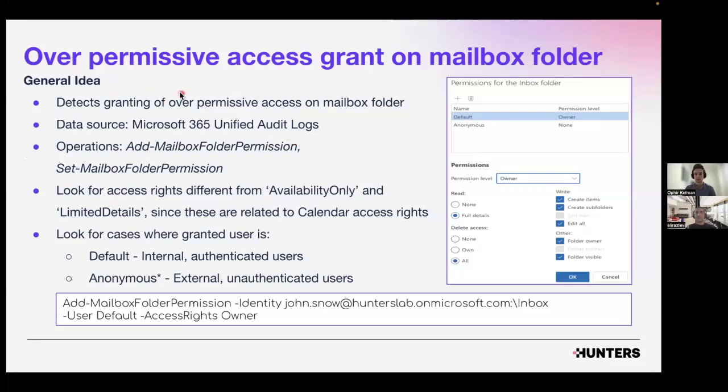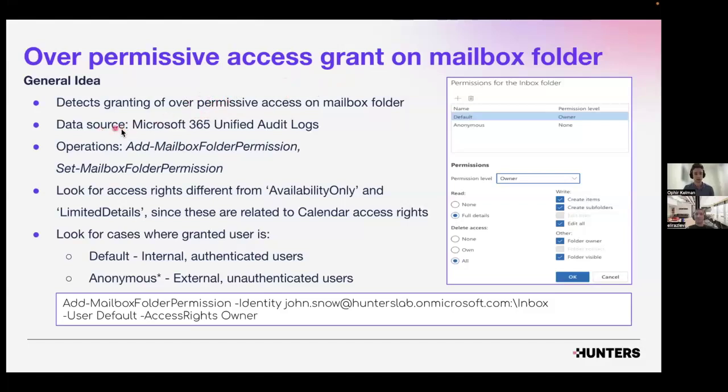If we remind ourselves of the attack flow Eliraz mentioned at the beginning of the presentation, we can recall that at some point the attacker managed to establish his presence on the CFO mailbox. And at that stage, this detector is relevant because the attacker might want to establish persistence or have another way of accessing the folder. So he might add additional permissions for a certain mailbox folder.